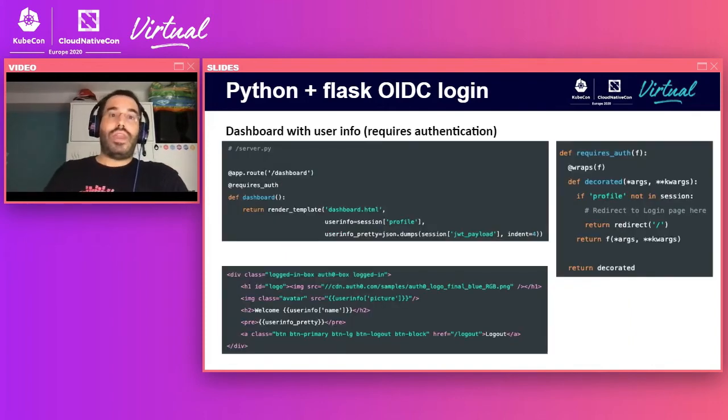Okay, finally, our dashboard implementation is just a welcome message in HTML and the JSON user information printed in raw. And the dashboard controller uses the requires_auth decorator to make sure that the user is logged in, or otherwise it redirects them to the login page. So this was a simple application using OpenID Connect.